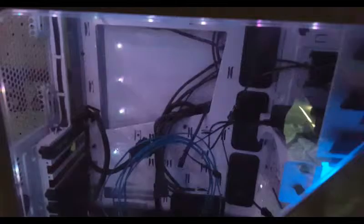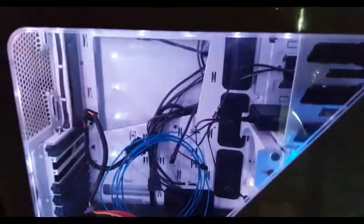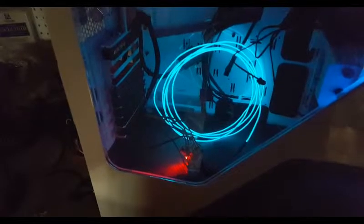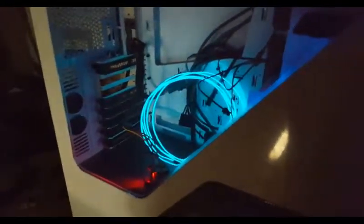There are the LEDs with the EL lighting on too, and you can see the difference in light output is amazing. The EL stuff is just going to give you a little bit of a glow — it's kind of cool around the edges — but beyond that it's not going to light up your system. You're not going to be able to read the labeling on your blocks or on the side of a GPU or anything like that. It's going to be very dim compared to LEDs. You can see the power LED almost drowns it out — it lights up where it's at but doesn't really light up the case.